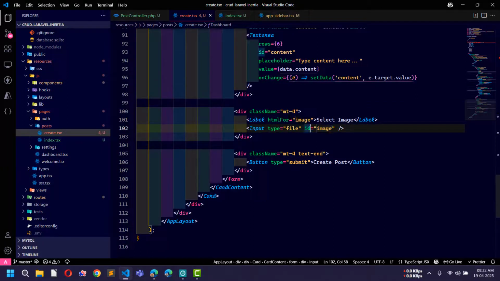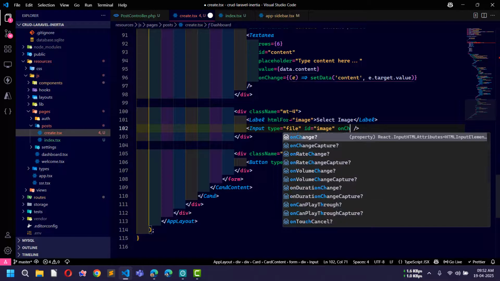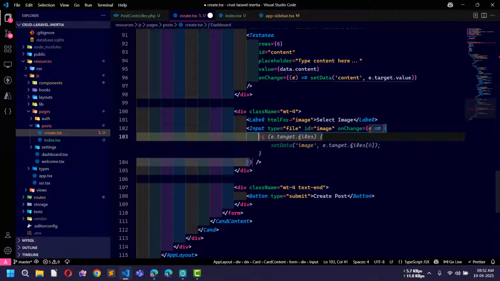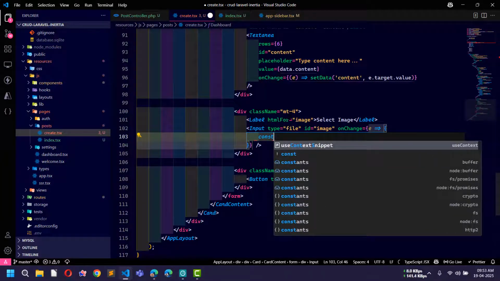Now in image I will use onChange, and then e, then we will use curly brackets here, and here we will first get the selected file.